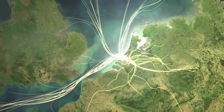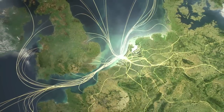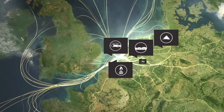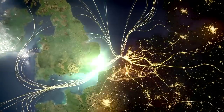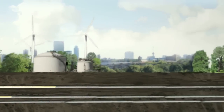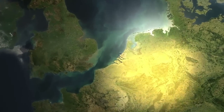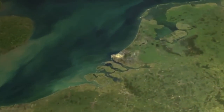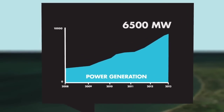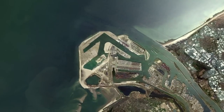The Port of Rotterdam is the largest gateway to Europe and one of the world's most important hubs for cargo flows. Almost half of that cargo consists of energy — an endless movement of flows of coal, biomass, liquefied natural gas, residual heat and captured CO2, day in, day out. The Port of Rotterdam is of major social and economic importance for the region, for the Netherlands and for Northwest Europe. Rotterdam Energy Port has grown enormously over the past five years due to the increasing demand for energy. The installed capacity for power generation doubled in this period to 6,500 megawatts. But more energy flows also means more CO2 emissions.